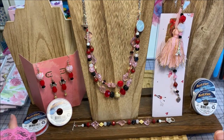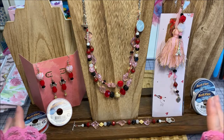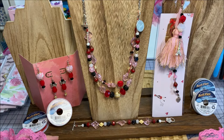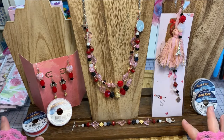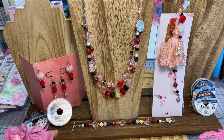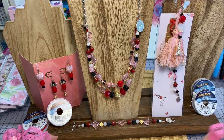Again, if you were going to make this kind of design, you could do that. There's probably a ton of different ways to do this, but I thought that this was really cool. And this gives a Parisian couture vibe, I thought, because you can style it differently. There's the little earrings to the left and my little bookmark there.